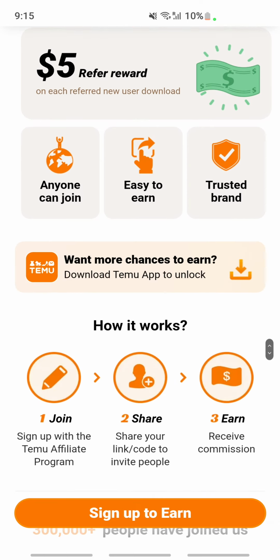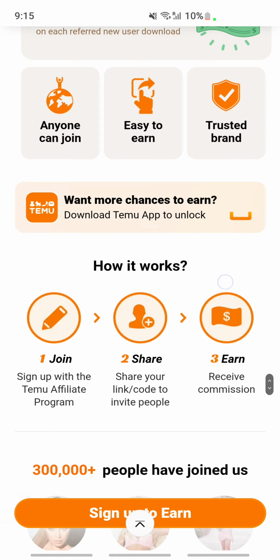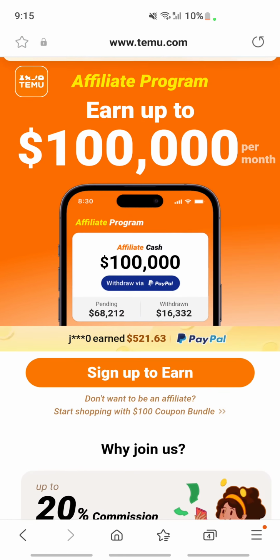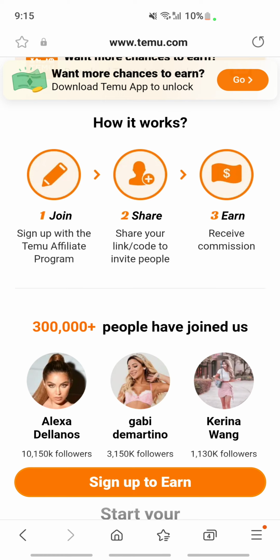So these are some of the options by joining the affiliate program. You just have to sign up with the affiliate program and then share your link to others and invite them, and then once they join, you'll receive commission. So it's a pretty good way to earn some money through Temu.